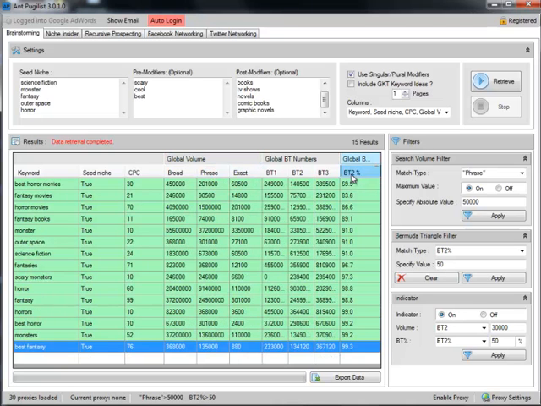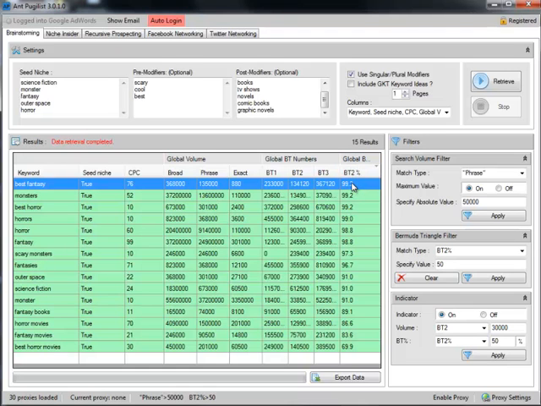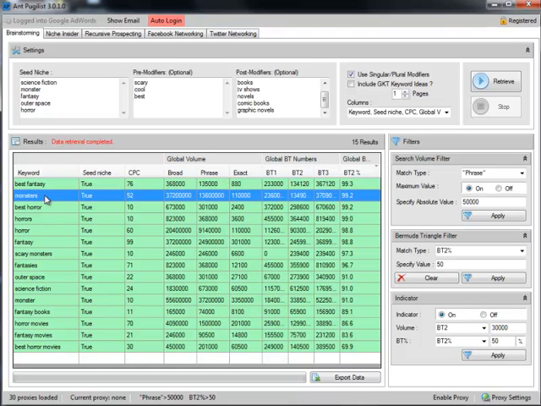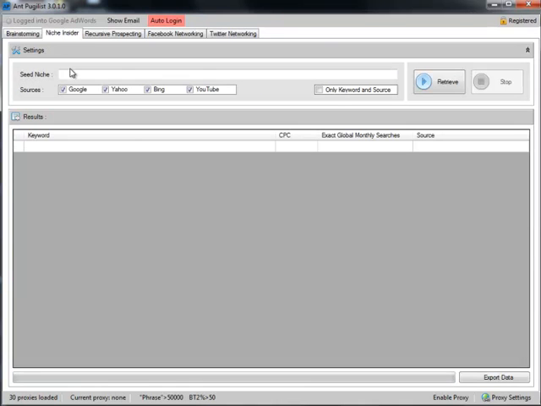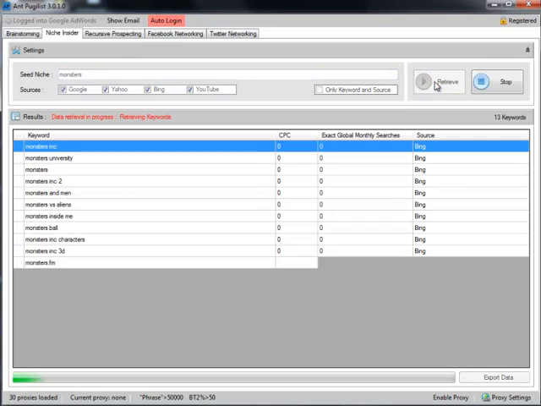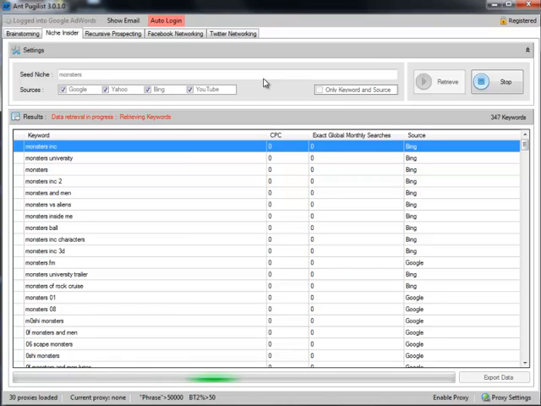Well, the highest of the Bermuda Triangle is going to be that best fantasy. Then we've got monsters. Just for fun, let's take monsters and run it over here and see what we got. Okay, that's really fast.